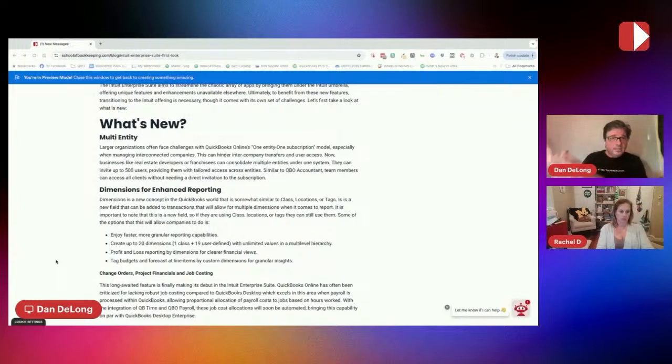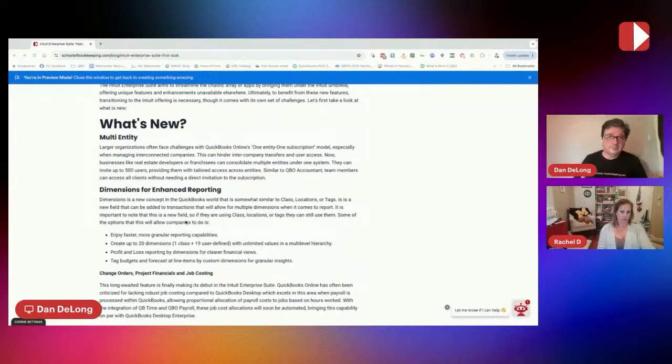In addition to that, coming along with the multiple entity is this idea of dimensions, which will be another column and another field that you'll be able to allocate the dimension. So think of it like class and location and tags had a baby, right? So this is just another field that you're able to specify.